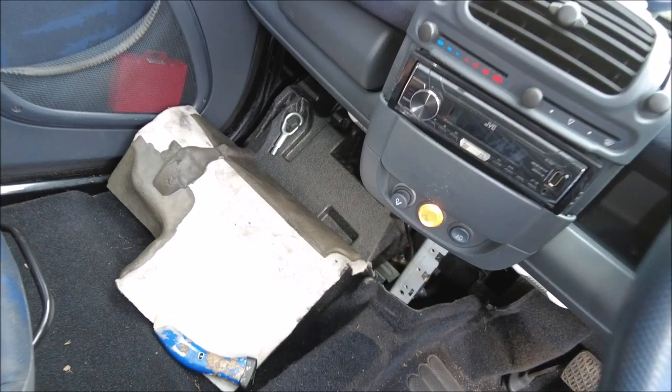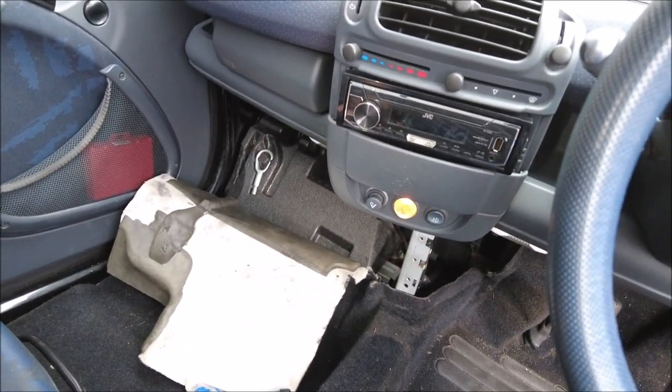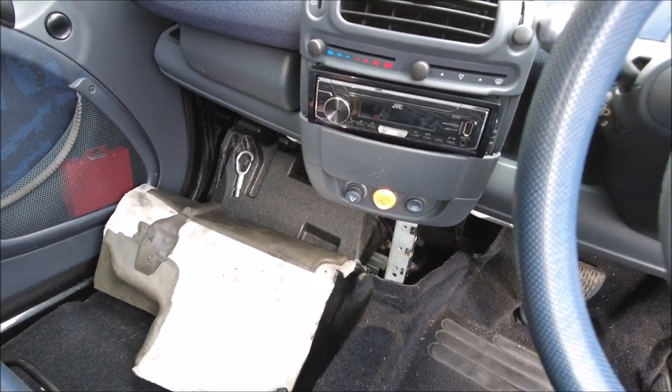For anybody that doesn't know, let me get you in there. The SAN unit is tucked right up. That's probably a lousy shot, but it's right up there anyway. That's also where you plug your OBD port into. So, long story short, I've got a new one coming, or a used one coming.